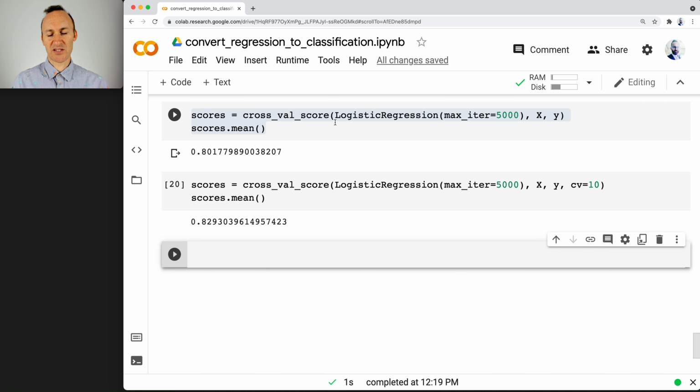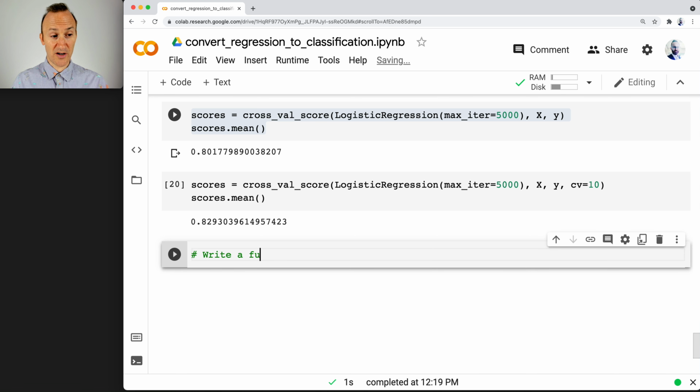Why do I say that? Because when it's all said and done, the model's logistic regression with max iter 5,000. That's what you end up training actually on the whole data set when you're all done. So it's going to end up with the same net result. The goal here is really to see how the model is performing in general. And I think 10 folds is a little better indicative. So I think 83% is probably a better indication.